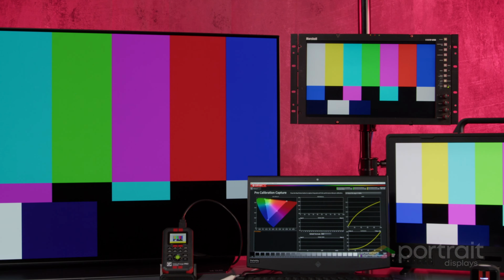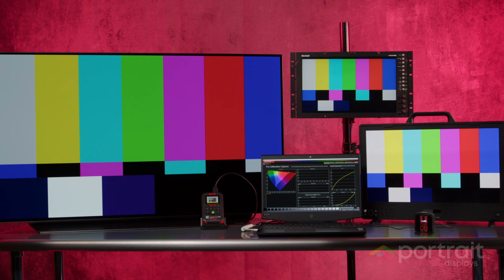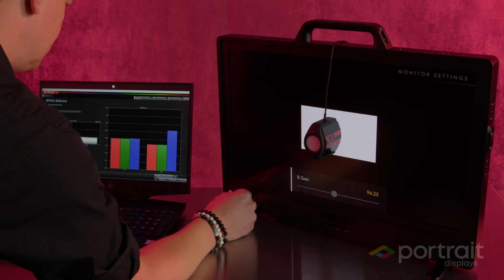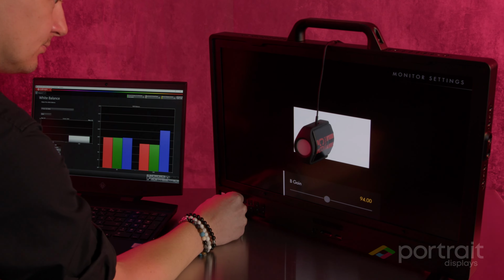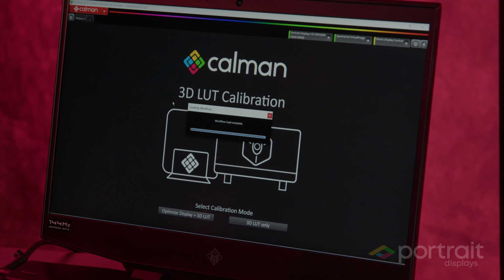When we talk about calibration, the biggest part of that is learning about the display and understanding how a display behaves. If we can understand exactly how a display produces color, we then can know how to manipulate the controls on that display to produce a particular color that we want. And then knowing what controls are available on the display and what tools we can use, we can develop a calibration that modifies the display to produce the particular colors that we want.